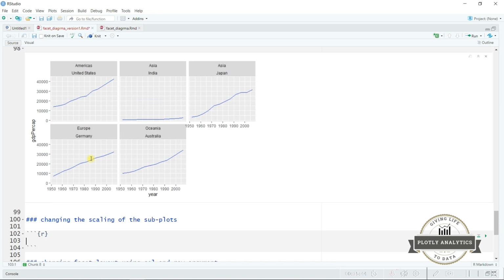You can observe in this graph that the y-axis scales are the same for all the plots. But if you look at countries such as India, the GDP per capita is far smaller compared to the rest of the countries. So we may want to change its y-axis scale and zoom in a bit.